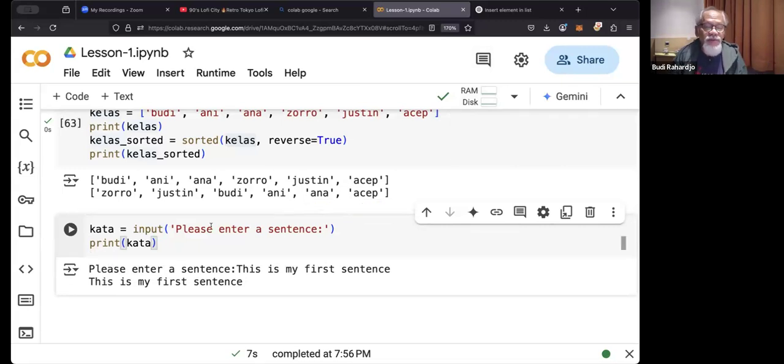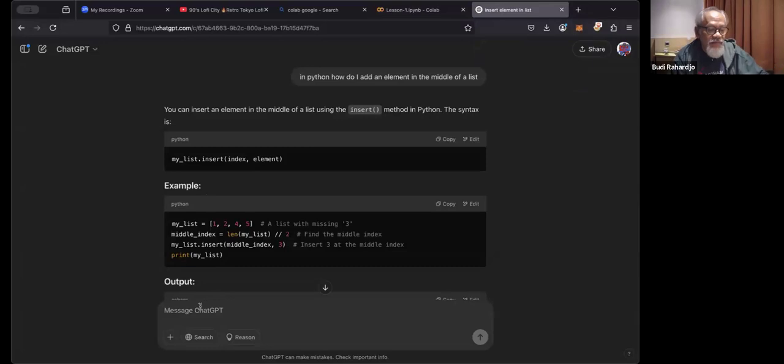Let me go back also to ChatGPT. If I have this variable, we can put this in. How do I split it into words?